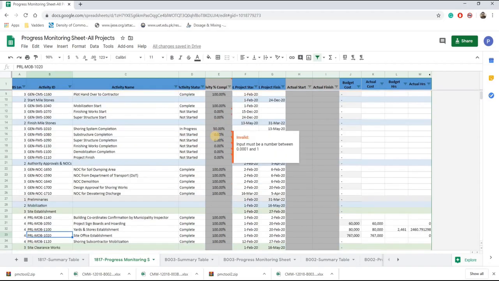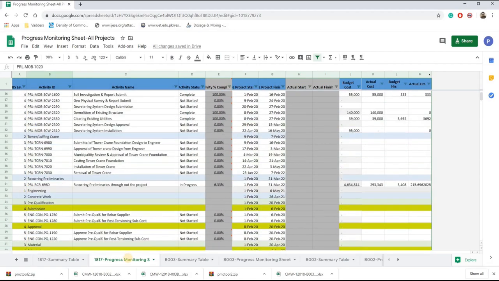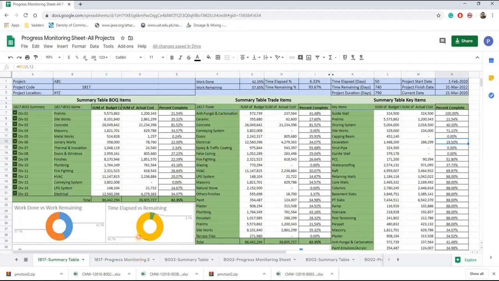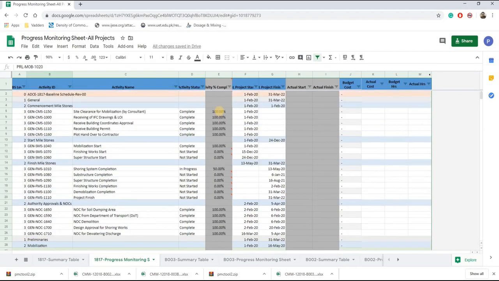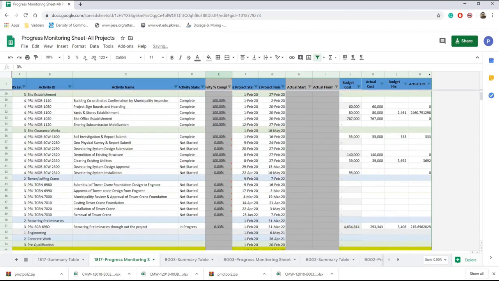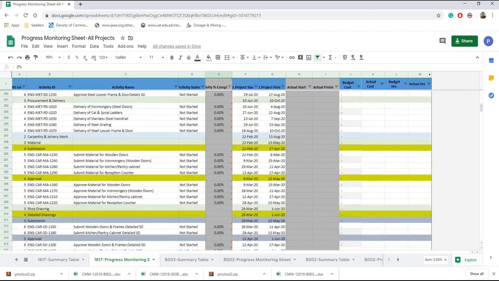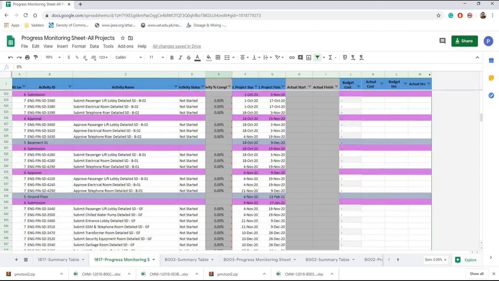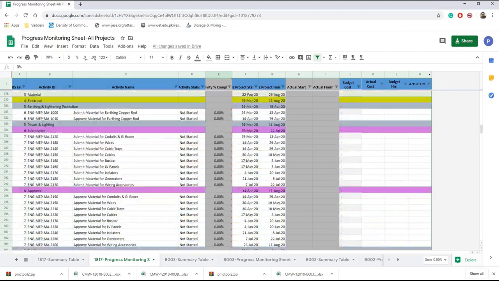My site team just uploads or changes the values here. I don't need to go outside. People, if you cannot go outside, just make such a reporting system in your company. I will show you here. For example, if I go and check, there is so much progress right now. Let's make it 0, and we want to see how the progress changes.